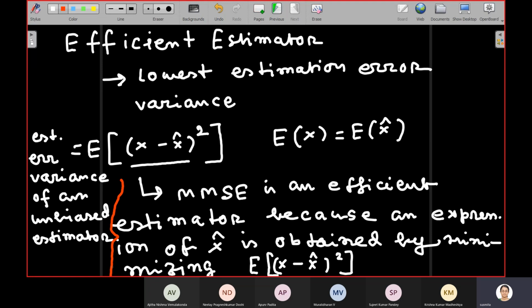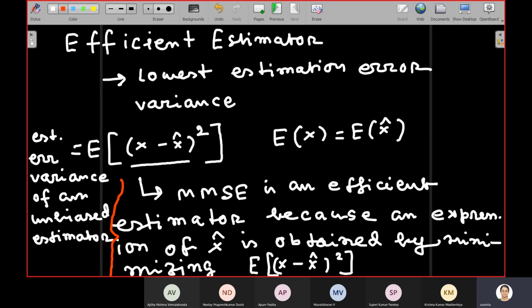So two important properties of any estimator are that they should be unbiased, and to the extent possible, we want an efficient estimator. In the case of MMSE, we see that it is an unbiased estimator, and it is also an efficient estimator. Among all unbiased estimators, MMSE is an efficient estimator. And also the properties that we discussed in the context of that example hold here. It applies appropriate weight to both measurements and prior information. The disadvantage is that the estimate is not necessarily a linear function of the measurement. So that's all about MMSE, and we need to stop here for today.